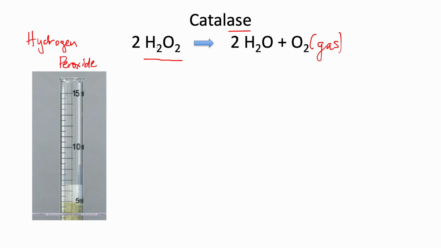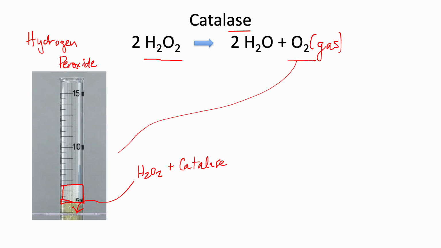Now, what I want you to focus on in this test tube on the left is we can see below this line right here, about 5 milliliters, there's liquid. So what was put into the test tube, what that liquid includes there, is hydrogen peroxide plus the enzyme catalase. And what you see above that, it may be hard to see this white segment right here, this is just gas bubbles. So this represents the amount of oxygen gas that was produced from the reaction.